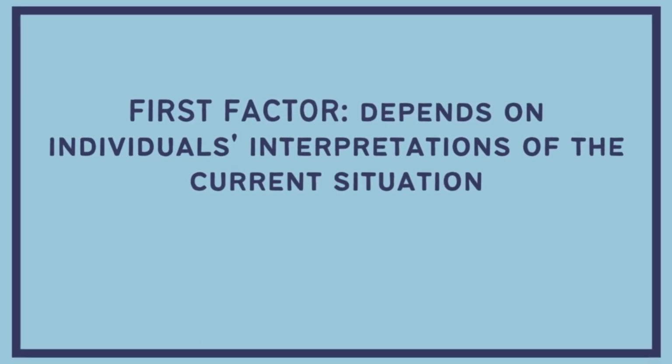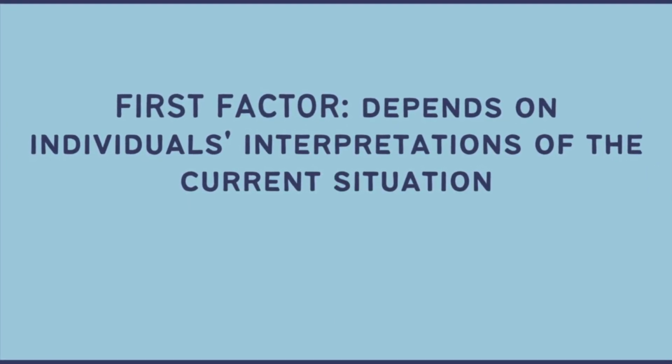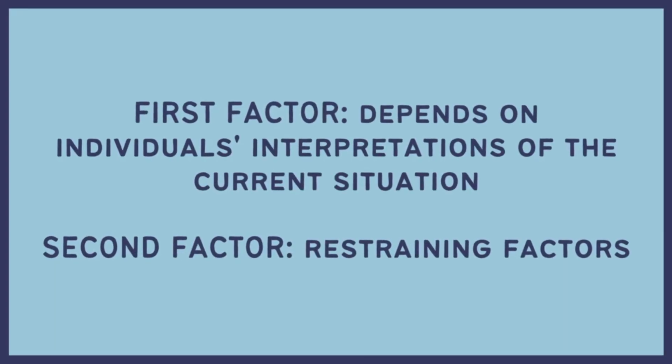Now, this depends on a few factors. The first factor is the individual's interpretation of the current situation, so appraisal, and the second is restraining factors. For example, there's a police vehicle, someone bumped into you, you want to fight, but then you see the police car and think no, we don't fight. Or the person who bumped into you also said sorry, you're ready to fight, but he has a gun or a knife or something. That could stop you from behaving in an overtly aggressive manner in the situation.